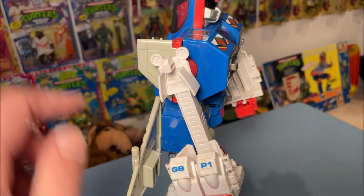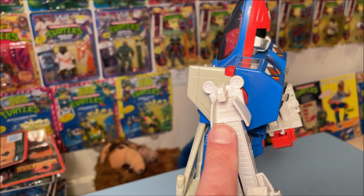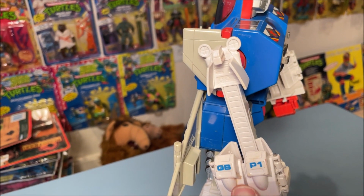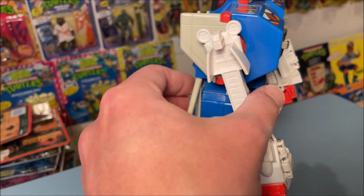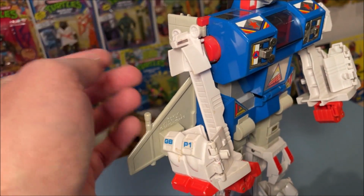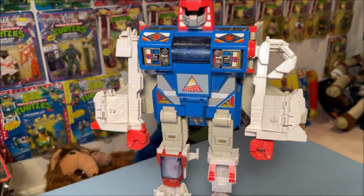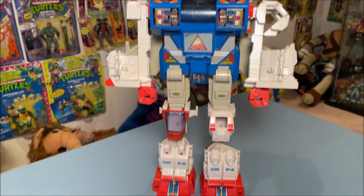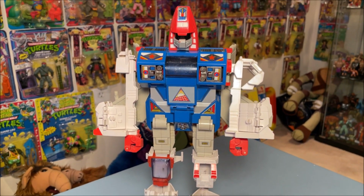However, I am concerned that the P1 power suit is missing its canopy. However, these power suits are very cheap. I think I can get one for like $8 on eBay right now. So I'm sure I'll order one to make sure I get that canopy in place. But you know me, I love GoBots, and I love the Combiner GoBots. So Courageous was one on my list, and I'm happy to add him now.